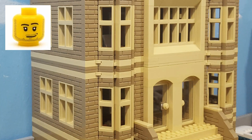The towers also have plenty of 2x2 and 2x3 windows, as do both sides of the building. And even though most inline modular buildings don't have windows on the sides because they're intended to be up against other buildings, I knew that this building would have exposed sides, so I included a lot of windows on the upper floors to let plenty of light into the classrooms.